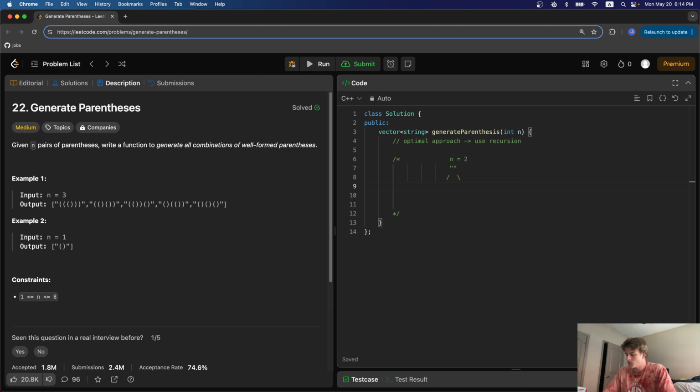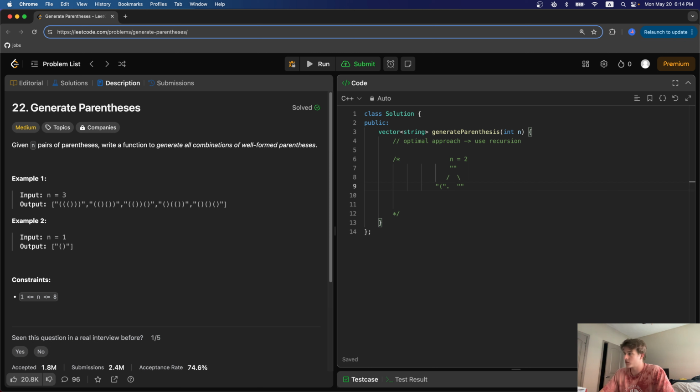As we can see, there are 0 open parentheses, so we can definitely add one. So we will add one there, and let me try to space this out a little bit because this tree might get kind of big.